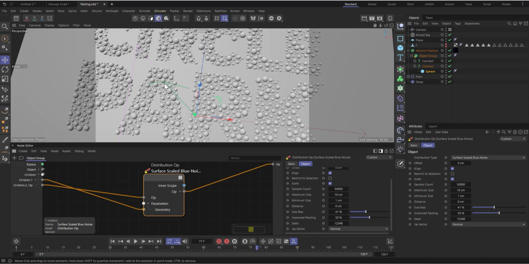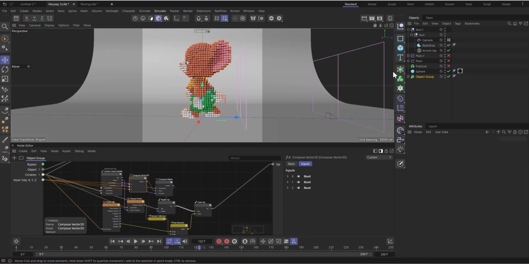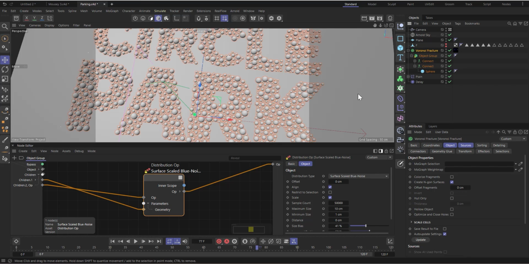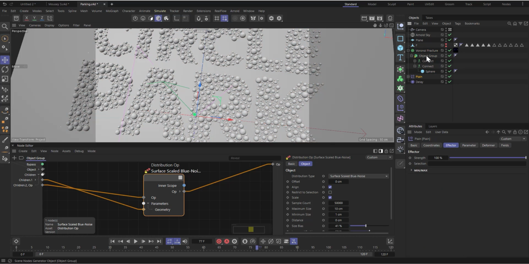Now let's quickly talk about how to render it, and it's quite easy. But before I show how to render it, let me also show what I did here. I wanted to use Mograph effectors to control this. So I made sure my object group, if I come to generator, is set to instance.